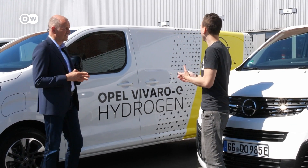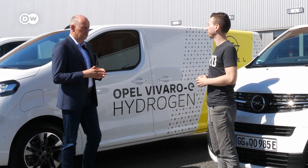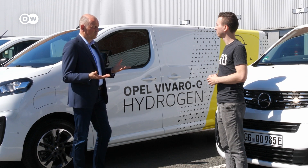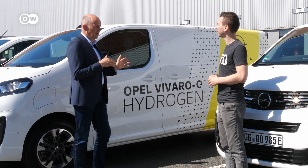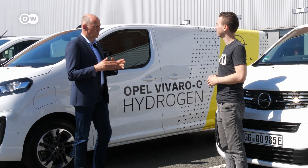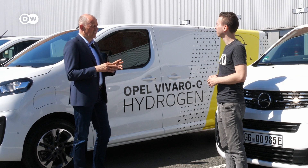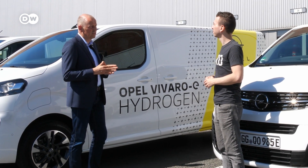Talking about everyday conditions — this is a delivery car. Regarding plans to bring this technology into passenger cars, today it makes most sense to start with a hydrogen light commercial vehicle. Many fleet customers have employees who park on the street at night with no opportunity to recharge electrically, so they rely on the hydrogen refueling network. In Germany, there are about 100 stations nationwide, all operated by H2 Mobility, allowing refueling within three minutes — just like diesel or gasoline vehicles.